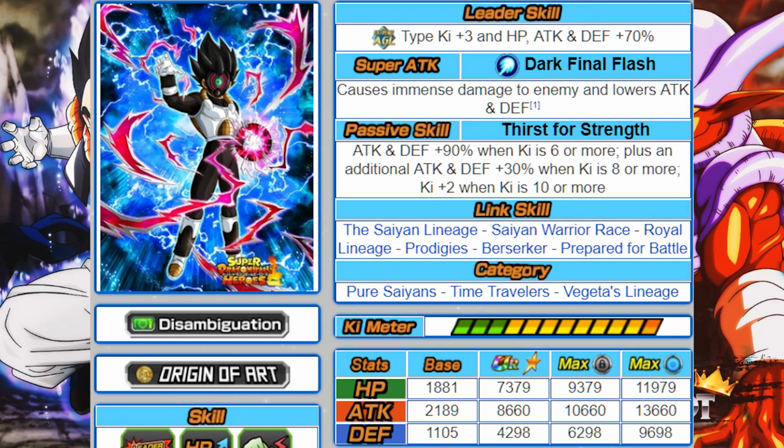Also, remember, the way these passives work, where it's when key is 7 or more, 8 or more, whatever it is, those only activate when he attacks. That's why if you put Black Mask Saiyan in the first slot and he gets hit before he attacks, his defensive buffs will not activate. So that's one negative about him. But in the second or third slot, he will do fine.